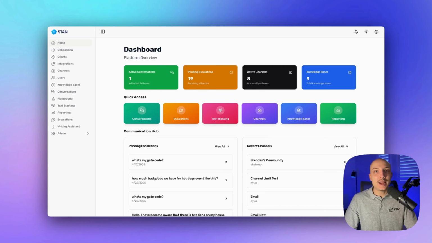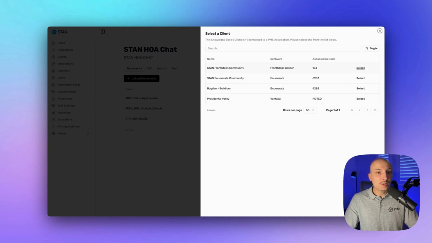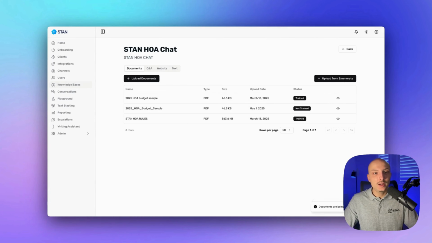Our journey begins in the Stan dashboard. This is the central area where we'll create our AI assistant and feed it knowledge to be able to reference in homeowner communications. Creating a knowledge base is easy. Stan accepts documents, PDFs, can read tables, images, CSVs, any file type where you have content within it. You're welcome to upload these directly from your computer or select any available documentation that you have directly inside of your proprietary management software. Simply select the files that you'd like to import in the respective folders, select upload, and they're immediately added into Stan's brain for use inside of your AI assistant.